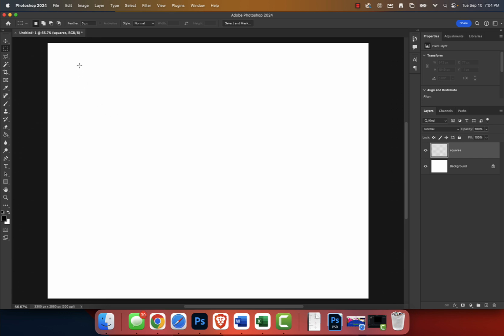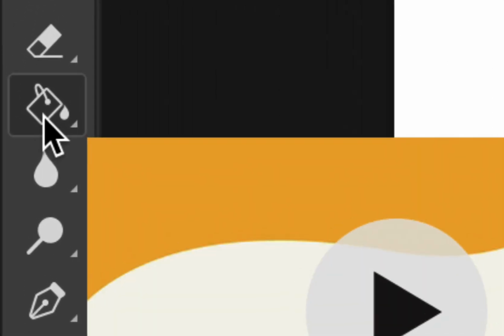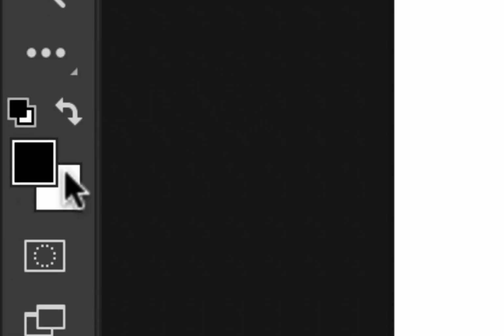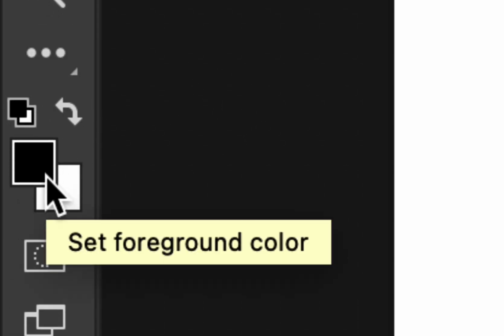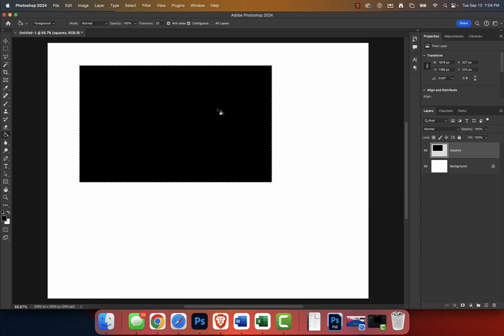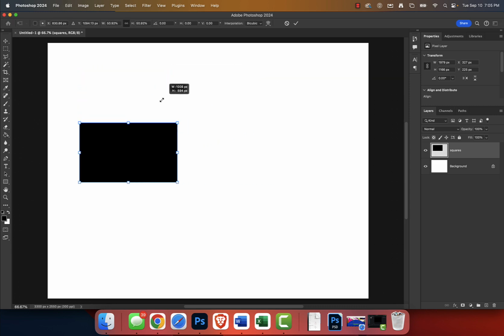All right, so here is what I know. I'm going to click and drag, and we've got this selection going right here. Then I'm going to draw my attention about maybe 8 or 9 tools down. We've got the paint bucket tool, and I'm going to select this. I can see at the bottom of the toolbar that black is in the foreground. That's great, and I'm going to left click once. This looks amazing. I'm going to press Command D to deselect. Tremendous. If I wanted to change the size, I know we could press Command T, and because this is on its own layer, we can manipulate the size.